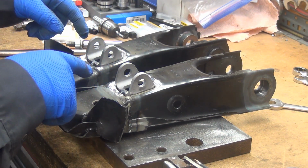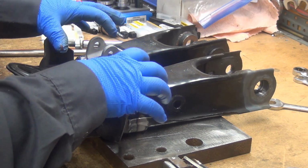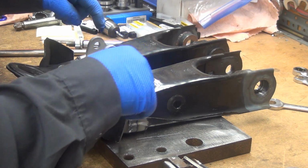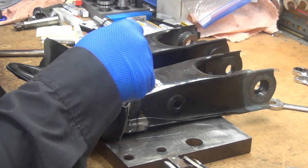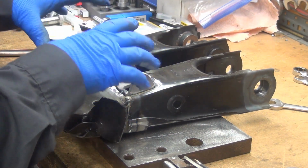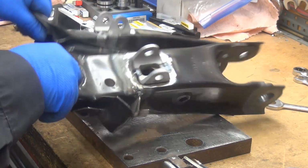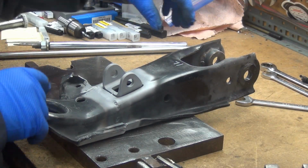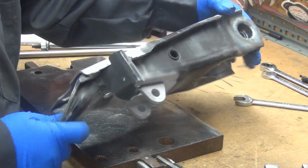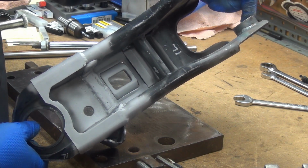glass bead cabinet and shoot around here to get rid of the oxidization, any other paint, e-coating, whatever. It'll also make sure that anything that was ground in by the abrasive discs from clearing and shaping that will be knocked out of the way. It won't affect the weld. So I already have one that I hit in the glass bead cabinet, so I thought I would just go ahead and show it so I don't forget later, because I can't shoot in the glass bead cabinet.